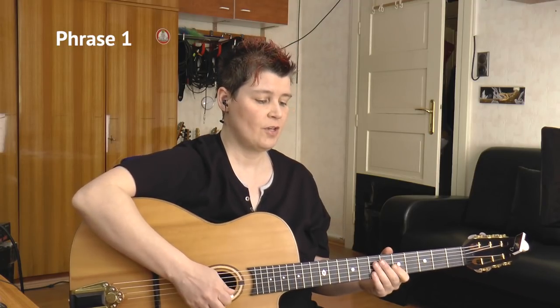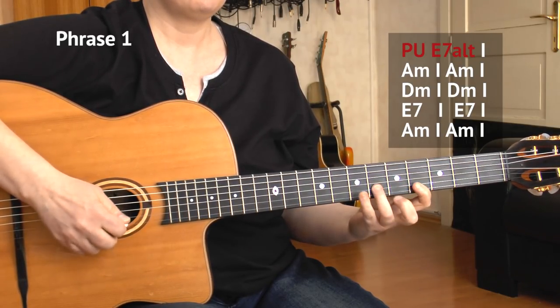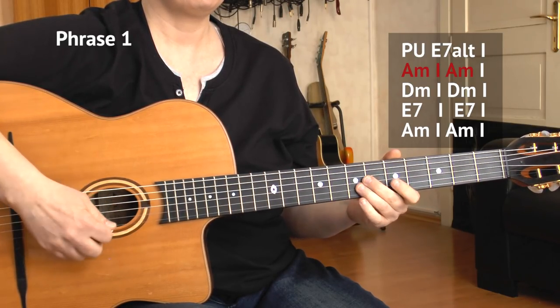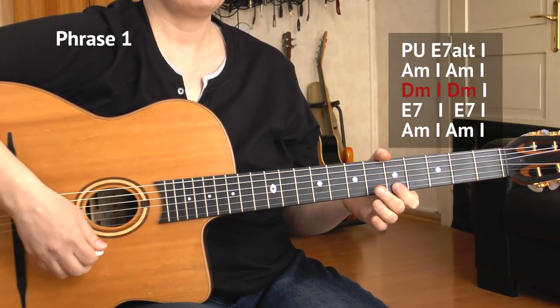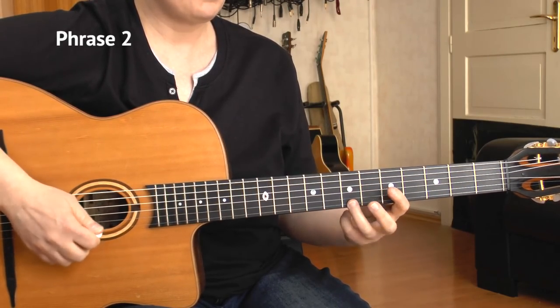Here's the entire phrase number one for you at slow tempo. 1, 2, 3, 4, 1. And here's phrase two of the solo. I'll play it quick again and then break it down.